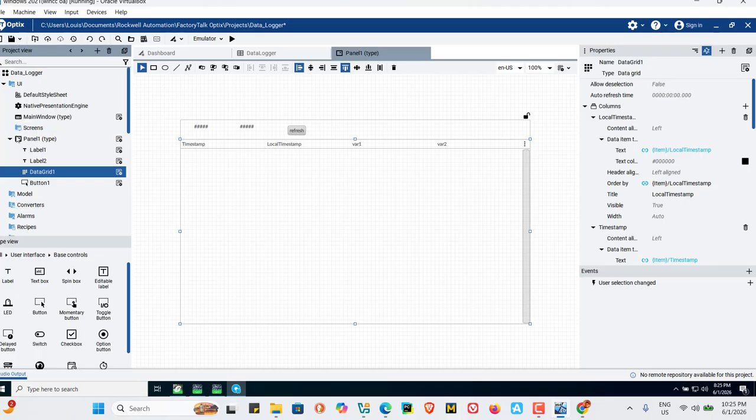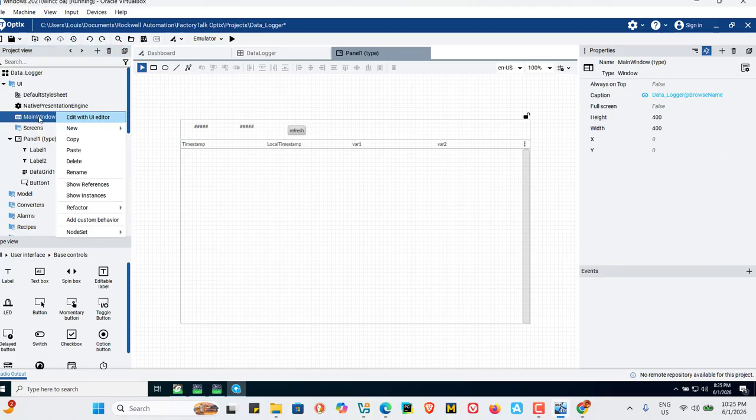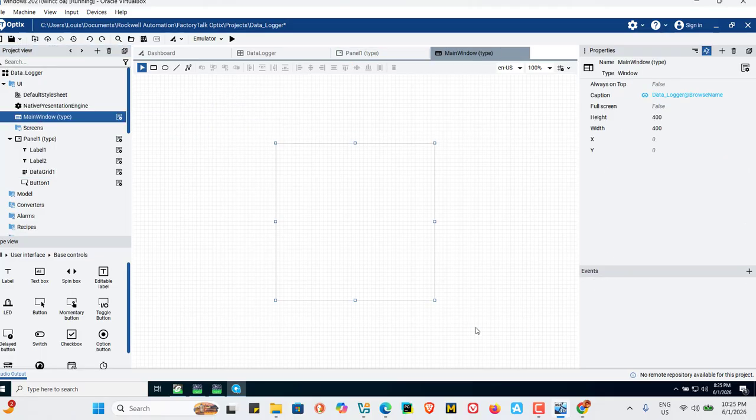Oh, this one is panel. Okay, already we create the screen. Go to here, double click here.